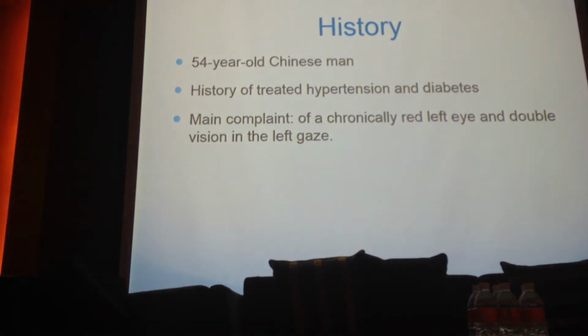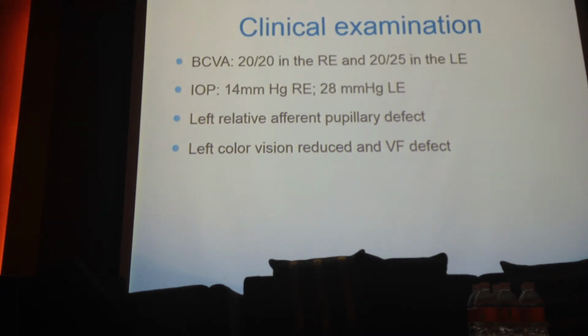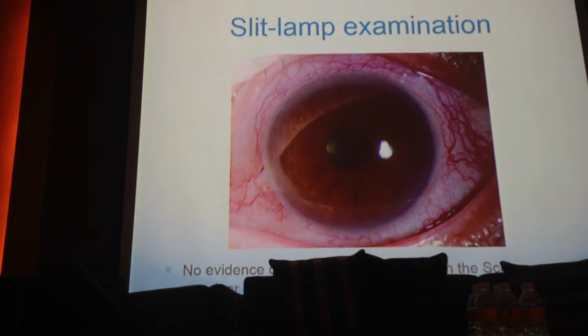Okay, last case that might interest some of you, not just in the anterior segment. So here's a 54-year-old gentleman, history of hypertension and diabetes, and a chronically red left eye and double vision. Differentials, anyone? Just red comes in, my eye has been red for 6 months, no pain, but double vision. No pain. A bit more information, vision in the right eye, left RAPD, left reduced color, and high vision. So look at the eye.